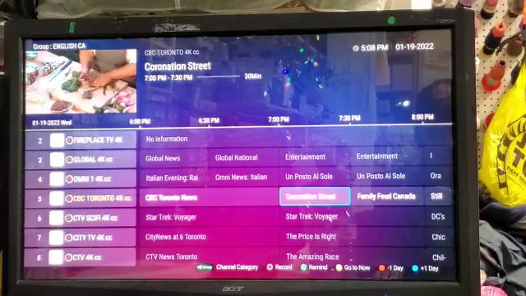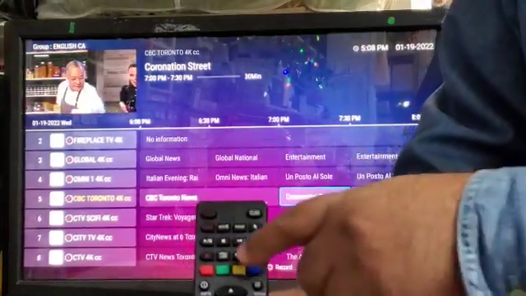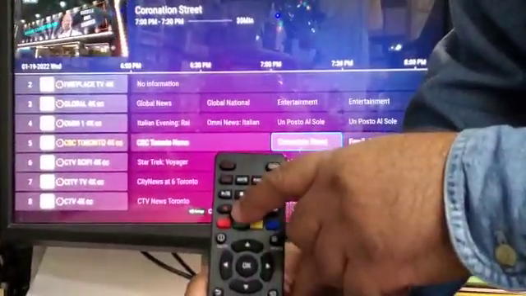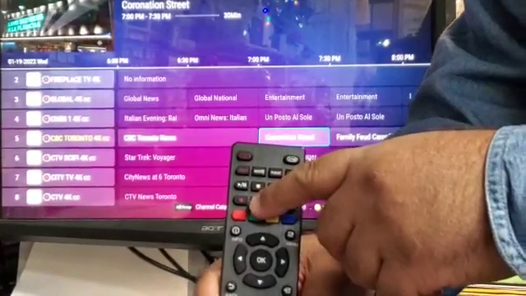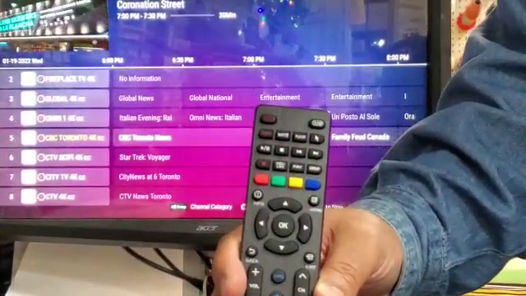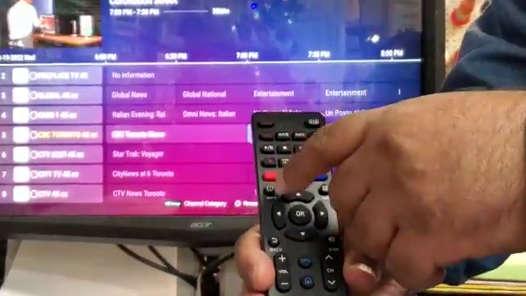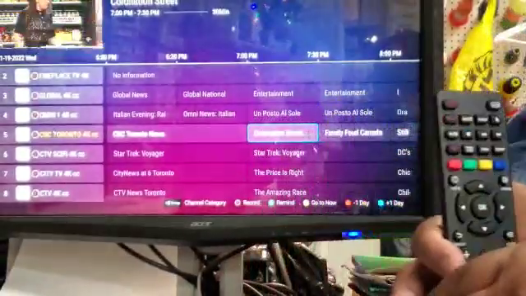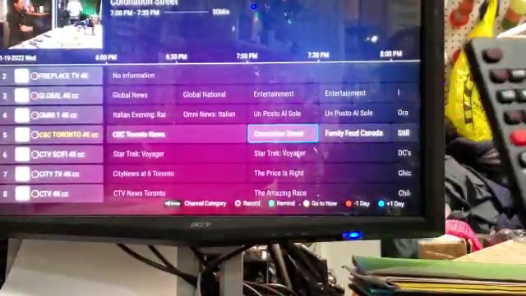And on your remote, if you don't remember the stuff at the bottom here, I don't know if you can see the record, there's a record button right on here, the little red button. If you go ahead of the schedule on your guide and you press record, it will put the little red dot, which means at that time slot it will record your show. So we did the VOD, we did the record. Favorites you can do from here too. You can tag your favorite channels.